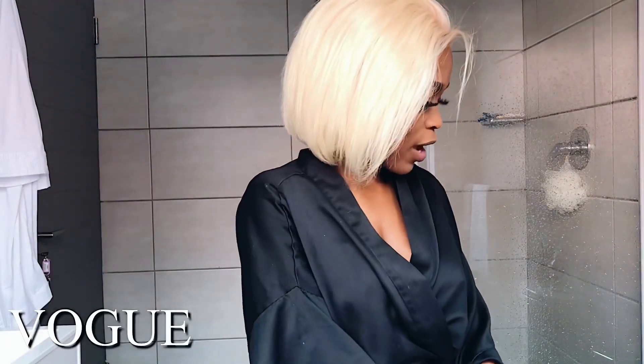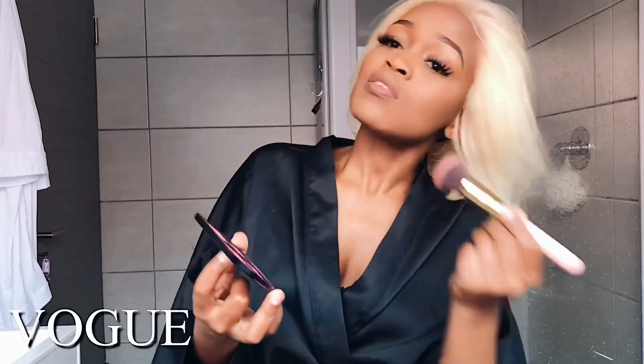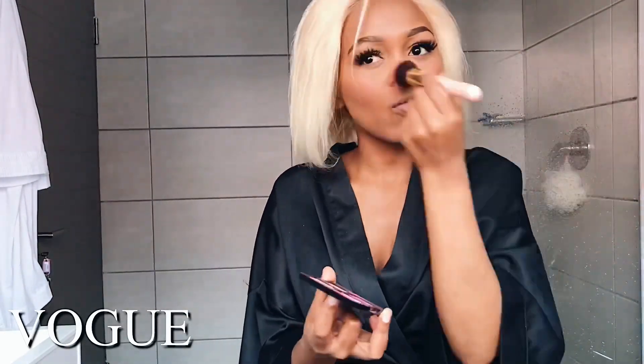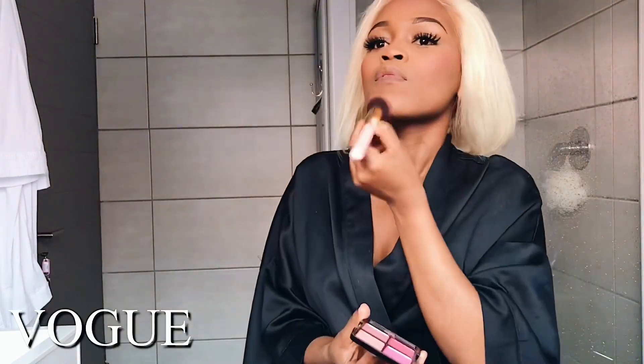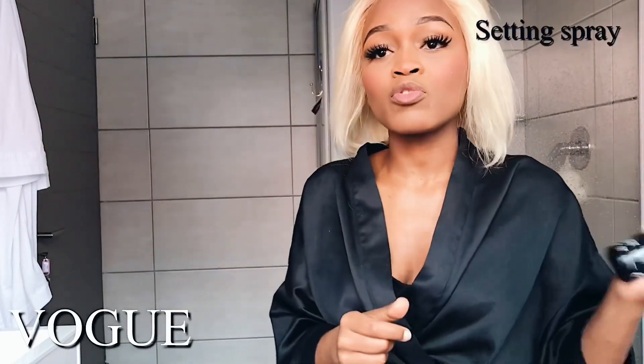Now I'm going to put on my lipstick — I'm not sure which color I want to wear. I'm using my blush from Beauty Treat, this is the only blush I have. And I'm using the setting spray from Revolution. I'm going to set my face first before I highlight.